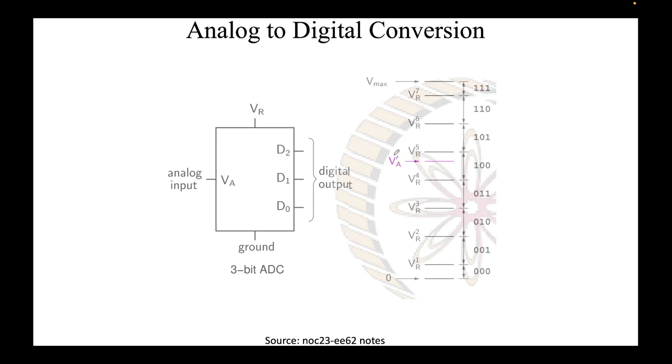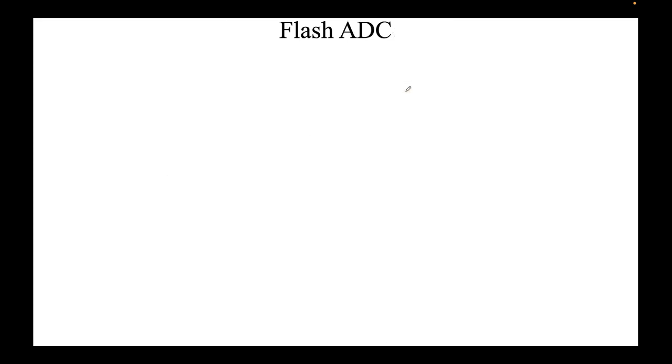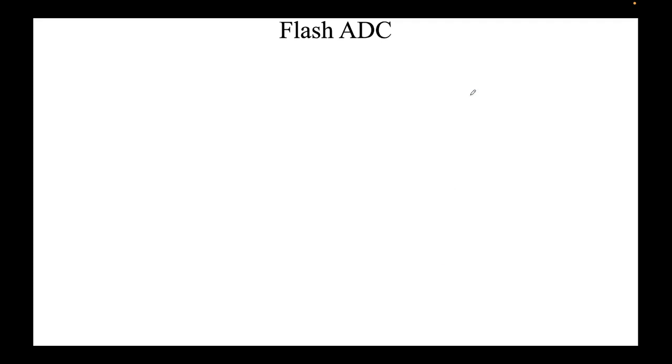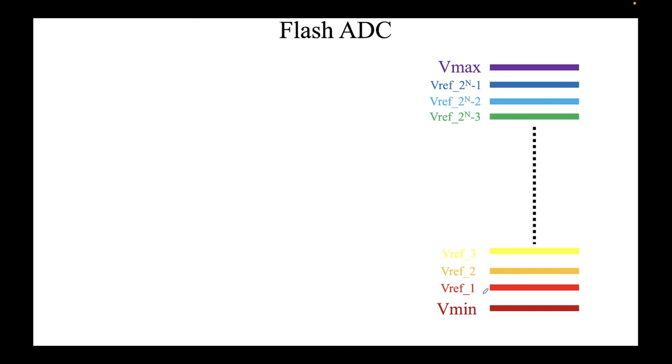I'm using the word compare, and there is an electronic device which we can use to compare, which is a comparator, which is used using op-amps. Okay, so again, this is a previous diagram, just color coded. So we have a Vmax, an analog maximum voltage that we are required to map. There's also a minimum voltage. In between them, we had so many references. Remember, we saw Vref 1 to Vref 7 in a previous example. Similarly, for a general one we would have Vref 1, the first reference, all the way to 2 to the power n minus 1 references. Okay, I'm now generalizing it.